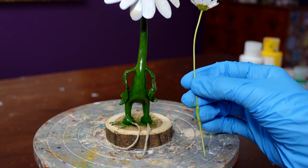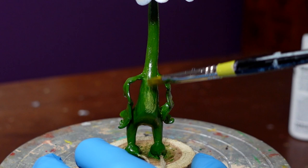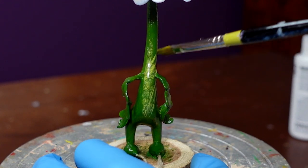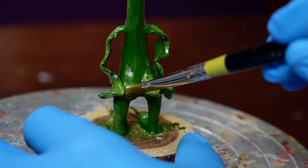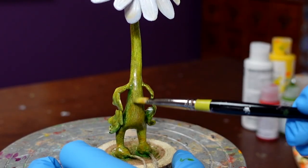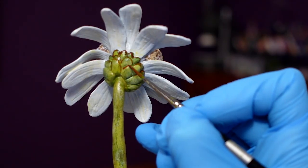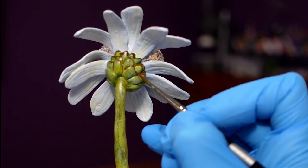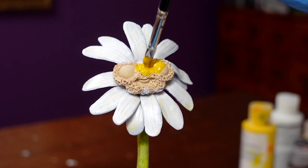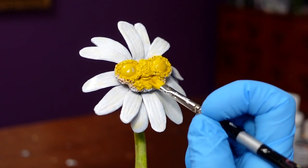After I finished the stem base colors, I pulled back out my handy dandy reference daisy, still alive this time, and saw I went a little rogue with the green, and we needed to come back a bit and lighten things up. Once I was happy with the color of the stem body, it was time to paint some of the little details of the bracts. And then moving on to the face details, this is where my studio assistant decided to chime in with some of his thoughts.